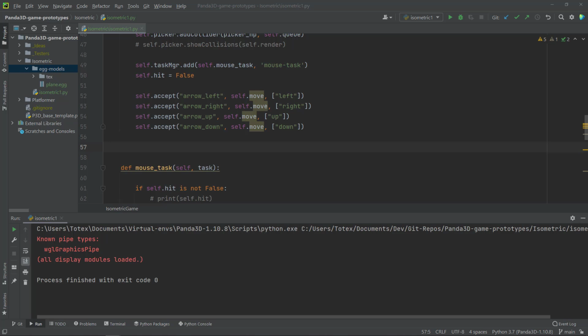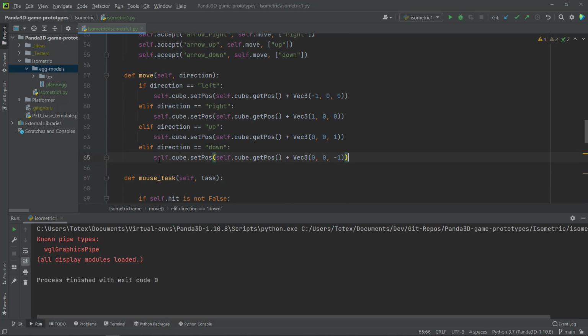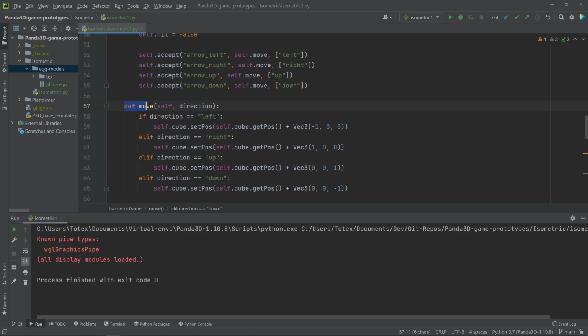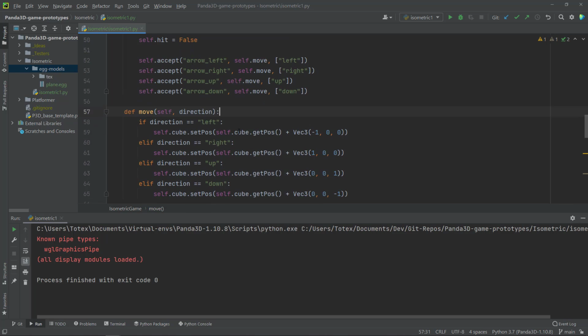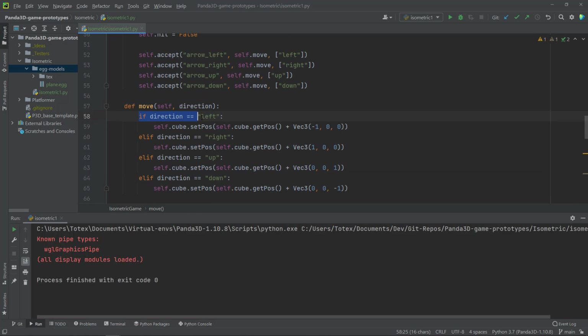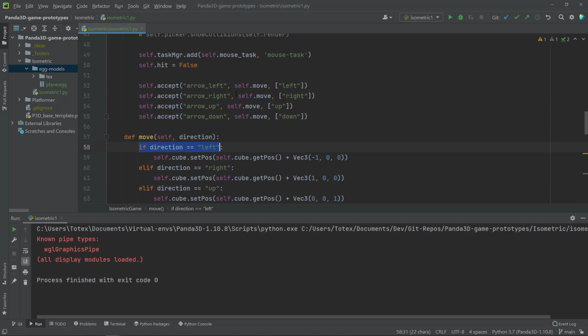So okay, I'm just going to copy and paste this method from my second monitor, and this will be the move method. And as a second argument, it will take a direction. And if the direction equals left, so remember that when we press the left key, it will call the self.move, and these will be passed as arguments to this method.